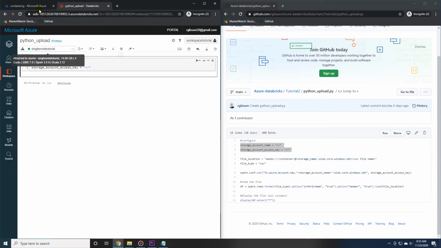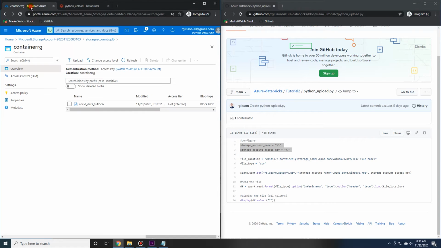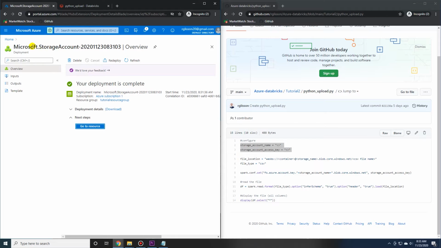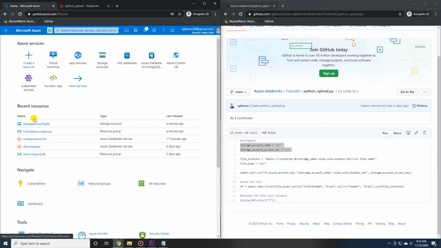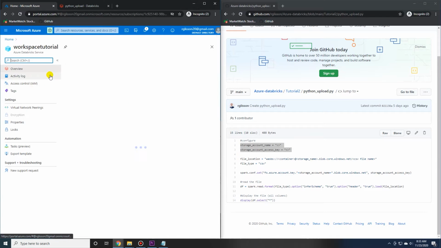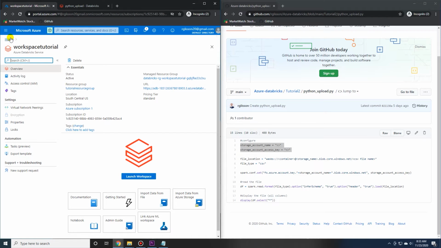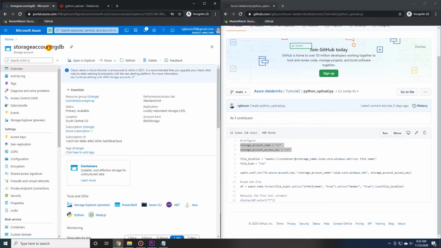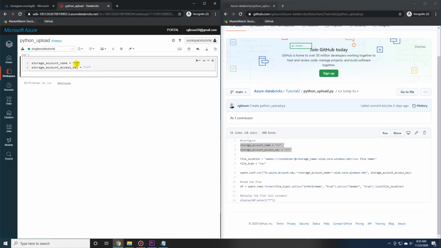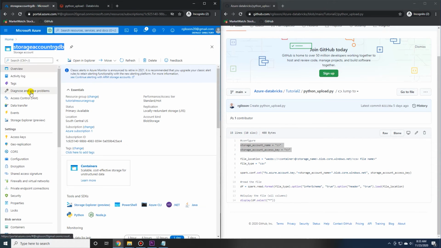We need our storage account name and the access key. So this is our container. Let's go back to our storage account. So this is our storage account name. We'll change that here. And now we need the storage account access key.